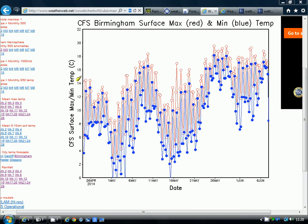And we can see that overall temperatures are going to be hovering around where they should be for the time of year. We go down and we pick up a little bit, but once you average it all out, I think we would probably be coming out nearer to normal. So maybe a cooler month than we've been used to in May. We've been running a temperature anomaly of over 2 degrees above average since December. If this is right, I think we're probably looking at something a little bit cooler for May.